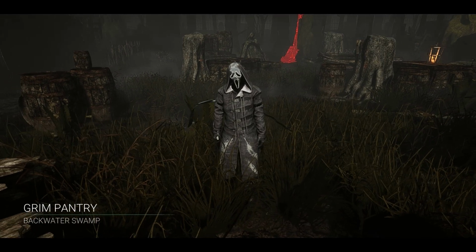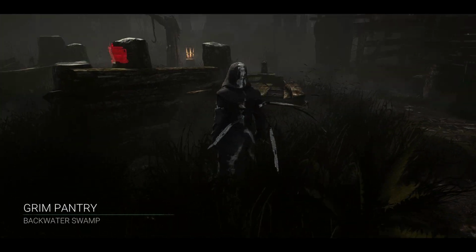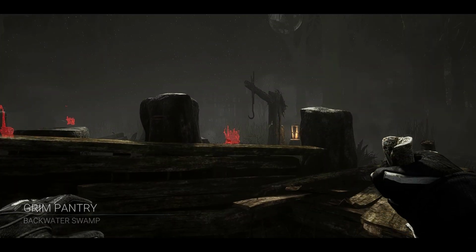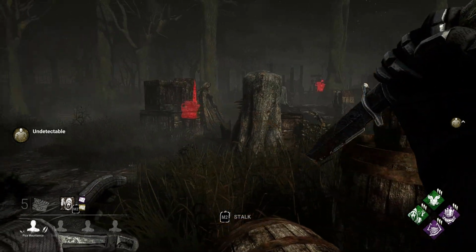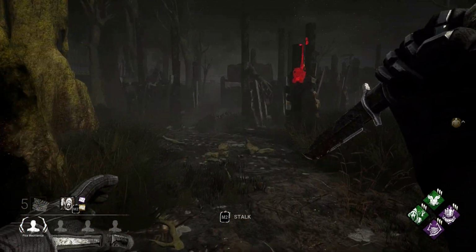Getting into the game, when dealing with large maps like Grim Pantry, I tend to take a hard left or hard right approach as I begin my gen patrol. It's actually pretty rare that survivors are going to spawn in the exact opposite side of the map, and even if they do, they will typically move left or right towards a generator.